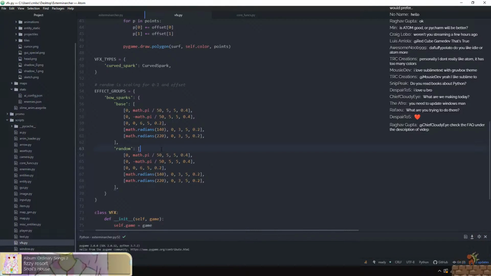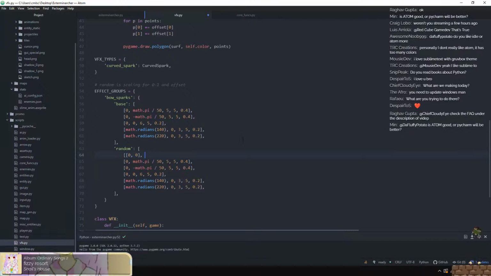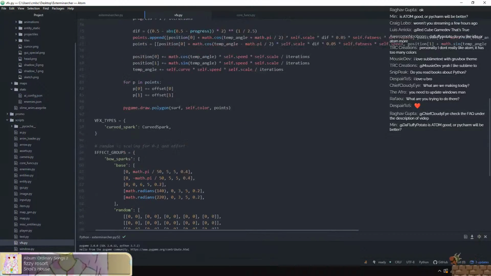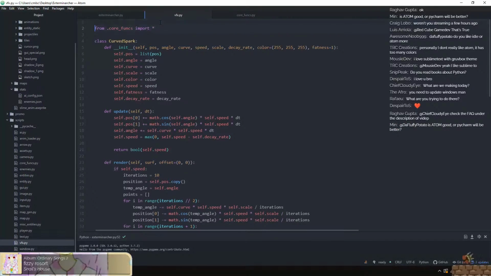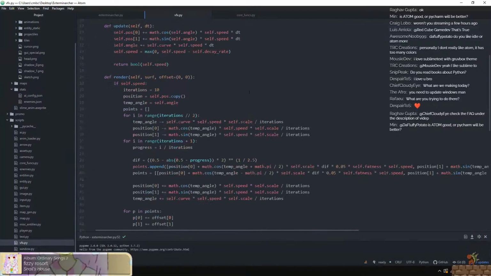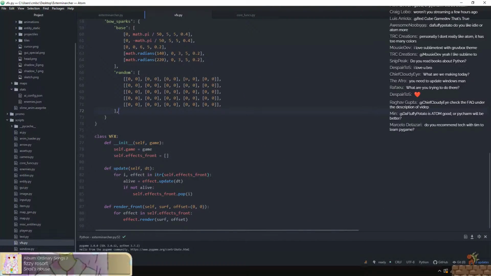So this just needs to be, I don't want any randomness on any of this. So 2, 3, is there 5 values? I think, yeah. So now I just do this, and that's that. No randomness going on there. I do need to import some other dependencies here. So import math, import random.